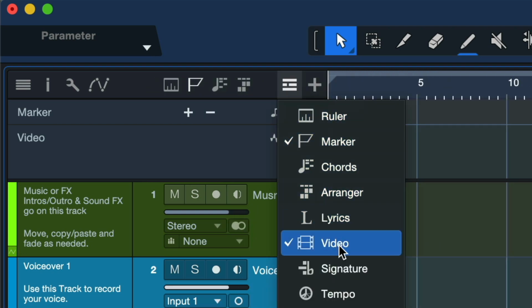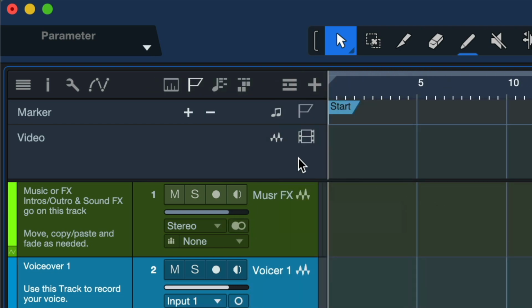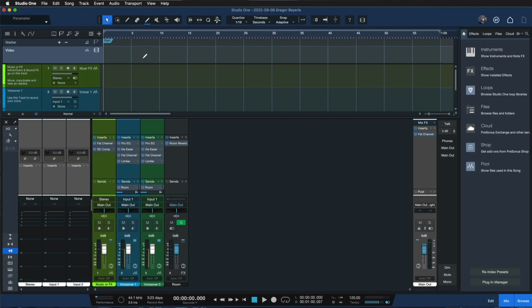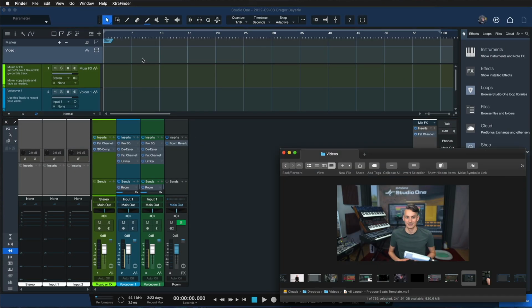While video support in previous versions of Studio One Professional had been limited to a floating video window, the new video track provides a far more intuitive video workflow based on many of the familiar drag and drop workflows that you know and love from audio and instrument tracks. Video clips are added to the timeline by simply dragging the video file anywhere onto the global video track.